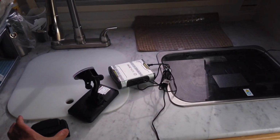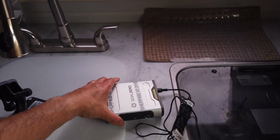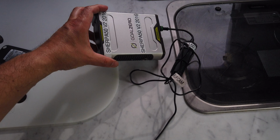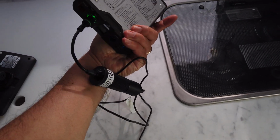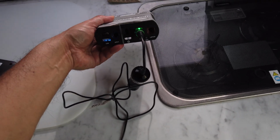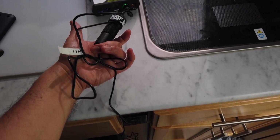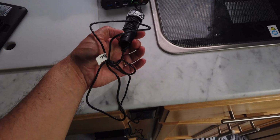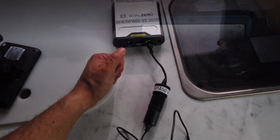If you do not have a 12-volt adapter, then I have had this for a while. It says here 2016. This is just a GoPro battery that I can use for charging cell phones and some other devices. This one does have a 12-volt outlet. So I just hook up the cable that's supposed to go on the cigarette lighter, and plug it in the back, so I get some juice for the camera for many hours.